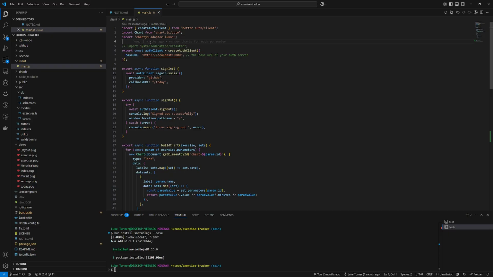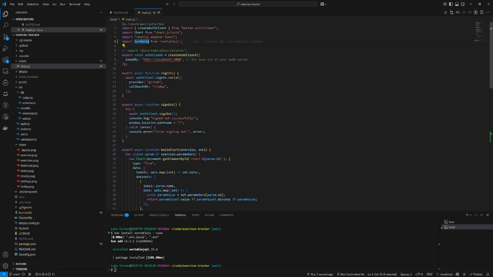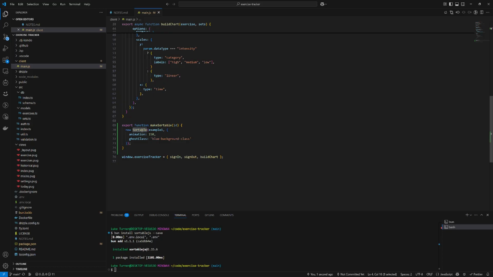I don't really know if we're going to need any plugins, but for now we can just use this. And now this example one instead is going to be document.getElementById, is my understanding. Let's just do that for starters. makeSortable.